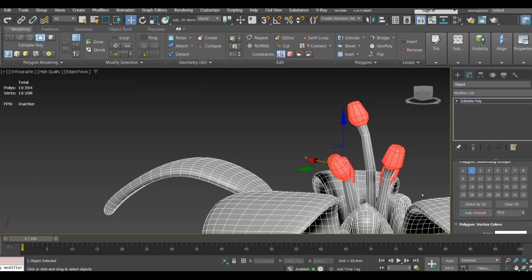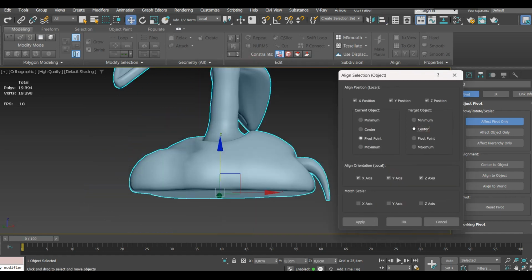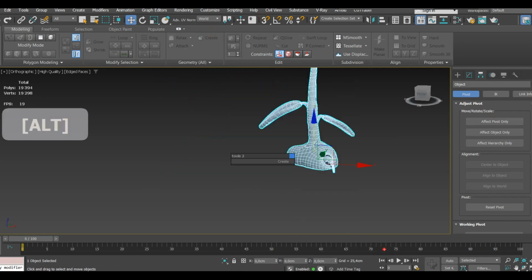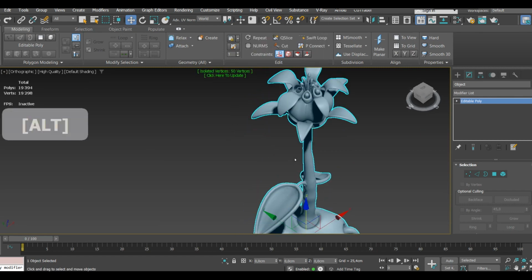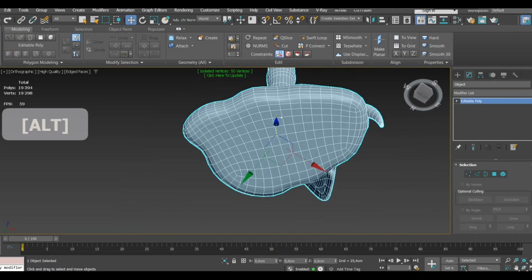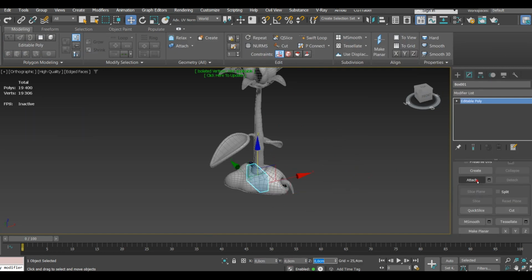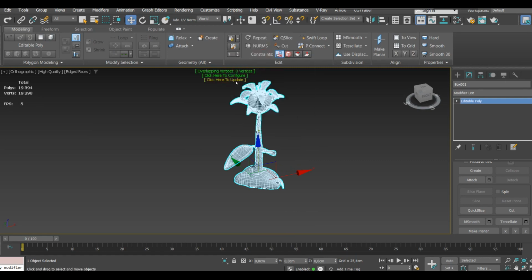Finally, I set all smoothing groups, reset transform, scale and XForm of the model, set its pivot point to the center of its bottom part, place it to 0, 0, 0 scene coordinates, scan it for n-gons, and use the 3ds Max XView tool to find some stuff to fix. As you can see here, I found some bugged isolated vertices that can be removed by attaching the model to some different object and then deleting that object. I also scan model for overlapping vertices and open edges.